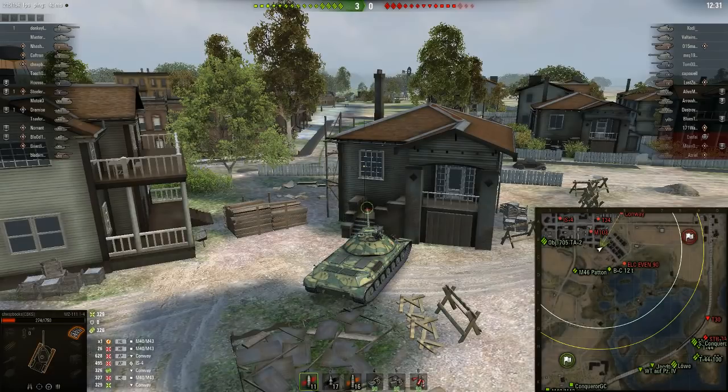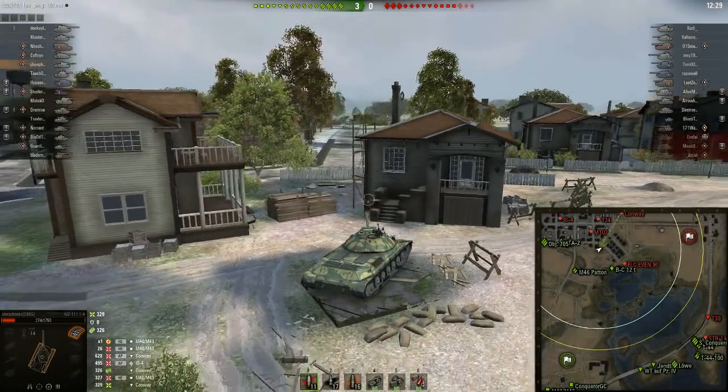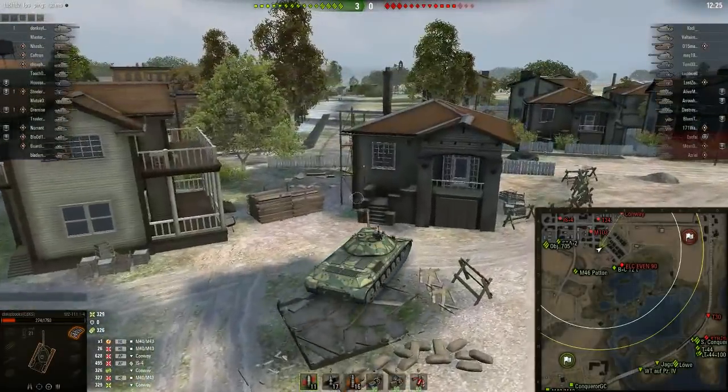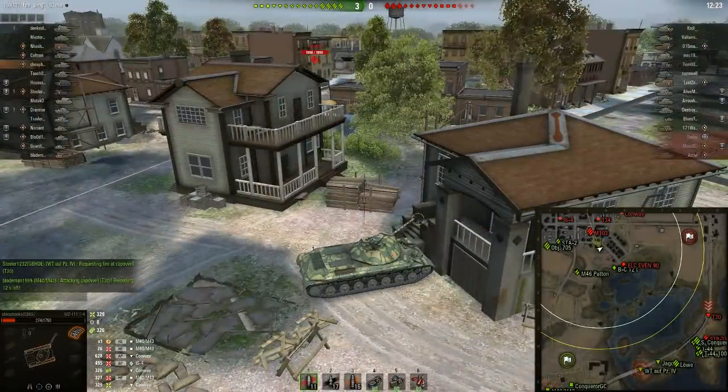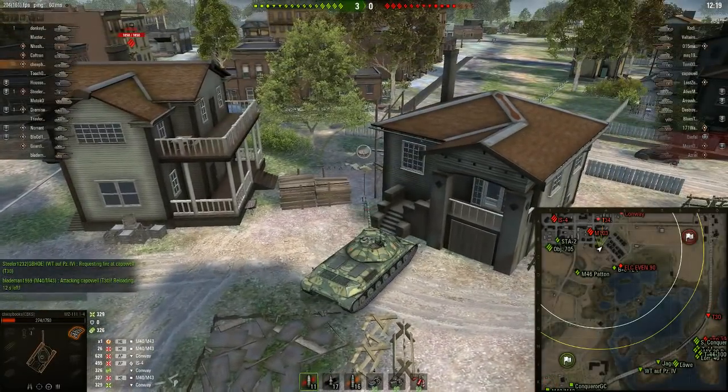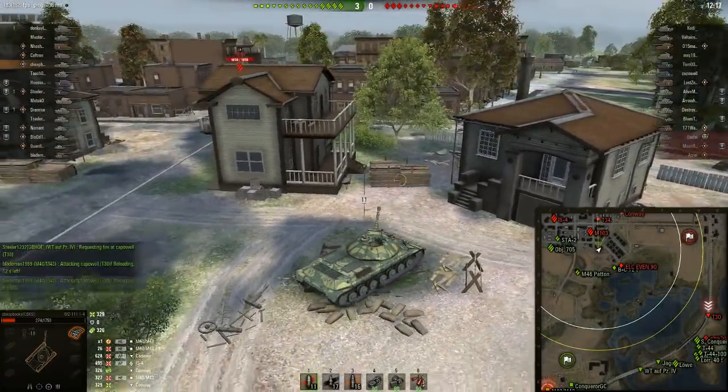One of the good things about this position is that if you've got a good battle going on in the town, which we don't because the enemy tanks are unspotted and my team has not entered the town, you can come up on the rear and put pressure on the enemy from the rear.